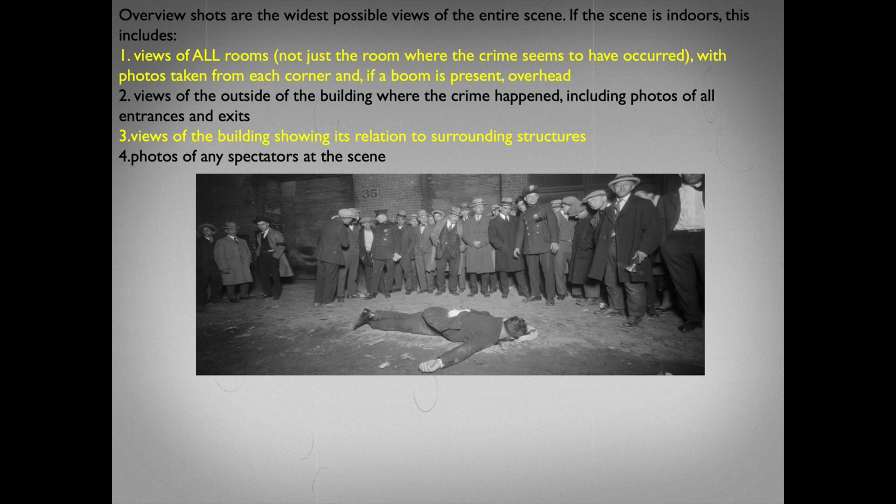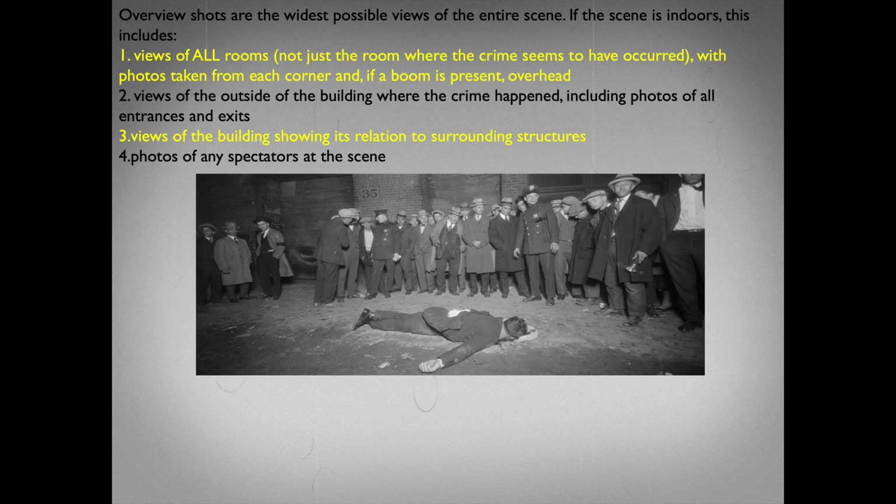And number 4, photos of any spectators at the scene. Sometimes people just like to gawk and take a look at a crime scene, and sometimes perpetrators of crimes like to return to the scene to see what's going on, because who would be crazy enough to go back to the crime scene where they just committed a crime? Well, a lot of people actually would and do that.